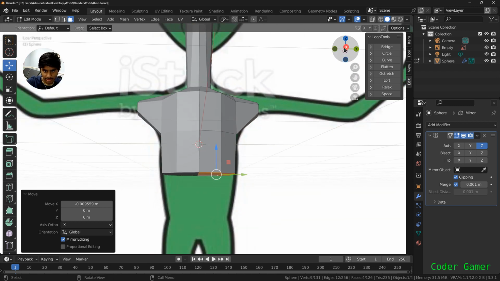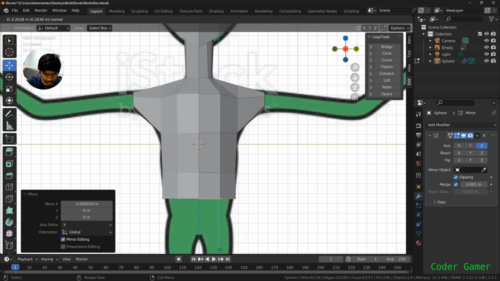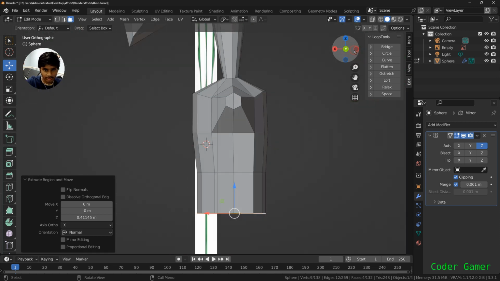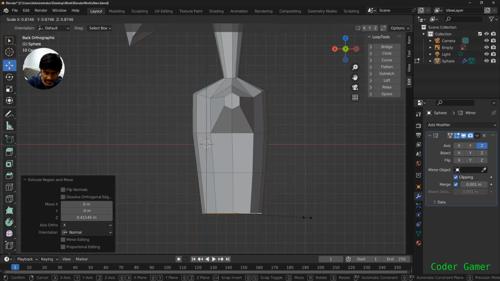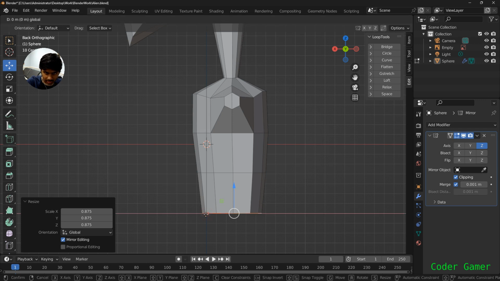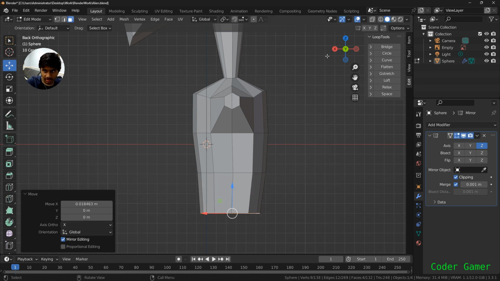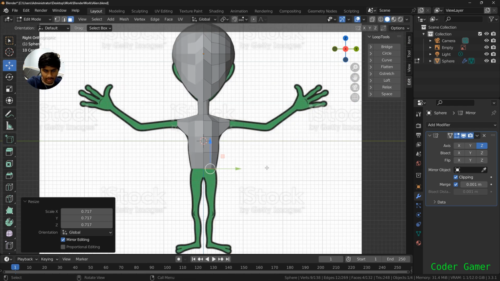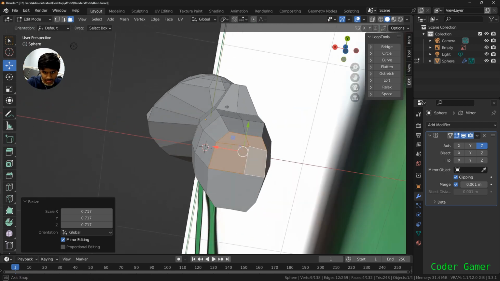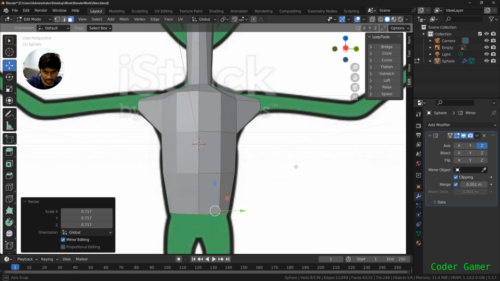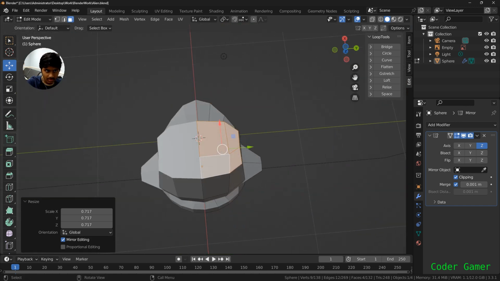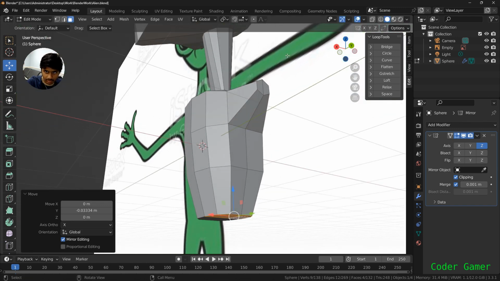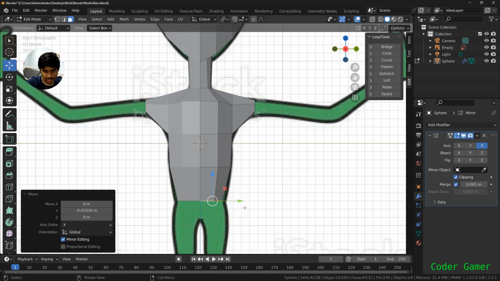And then we're basically just going to keep on going until we get to this part. So here, I do want to scale this a bit more, and I'm going to move this forward a bit. I'm going to go back into X, and we're going to scale this here. So now we have this. And then I'm going to move this in a bit. Yeah, that's good.